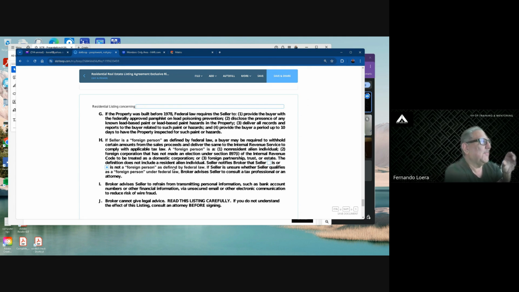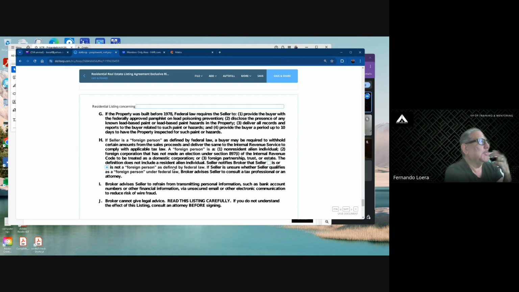So this paragraph, if you look at it, it costs 15 to 20%. We had a situation a long time ago. One of the agents forgot to ask this question, and at closing, the title company, the escrow agent, informed the seller, "Hey, since your wife doesn't have a social security number, we're going to have to withhold 15%." And he got very upset. He goes, "But I have a social security number." He goes, "Yeah, but your wife doesn't."